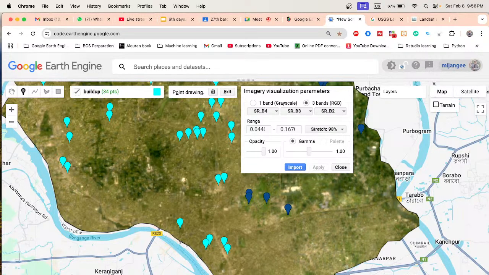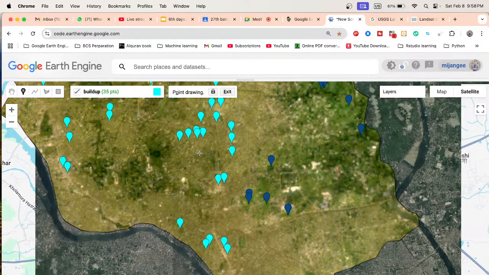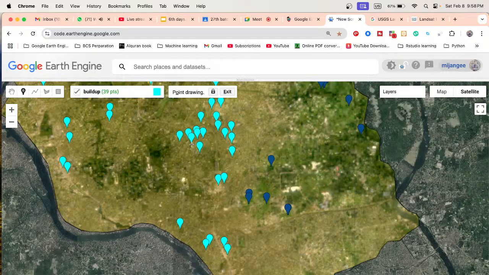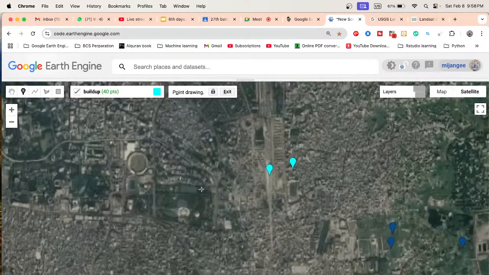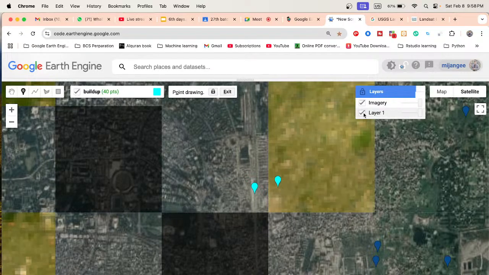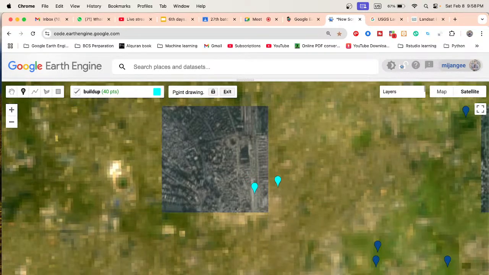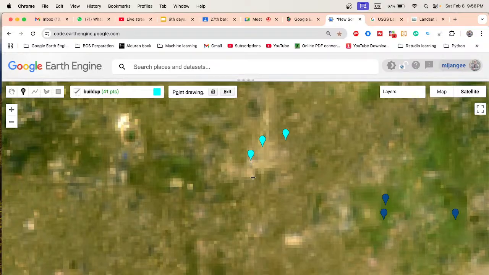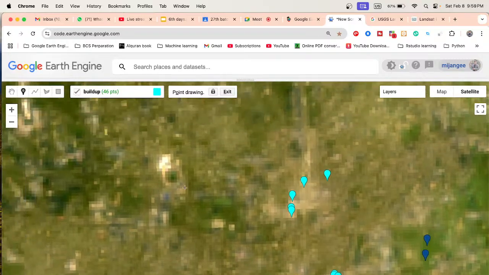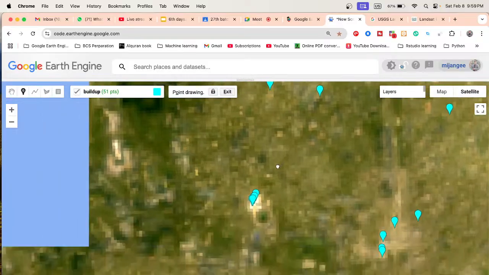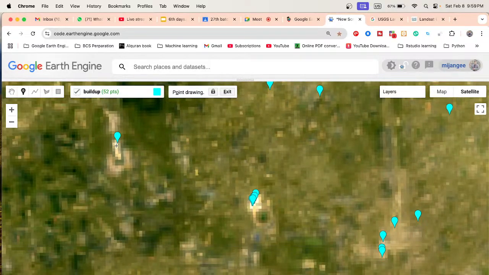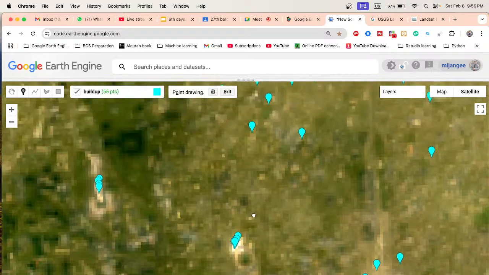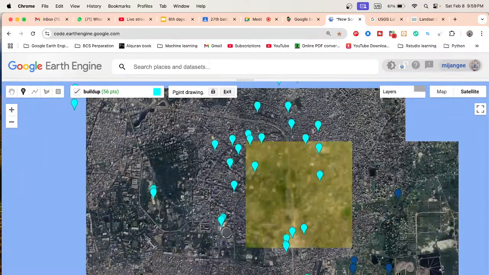And when you take the training sample, you can also compare with the satellite imagery to get a more accurate result. When you work with present time satellite analysis or image classification, then you can easily compare this type of thing with your base map. So basically this type of pixel is indicating the build up. Also you can see this white color pixel, it's indicating the build up. Okay, so we take this type of training sample for build up.